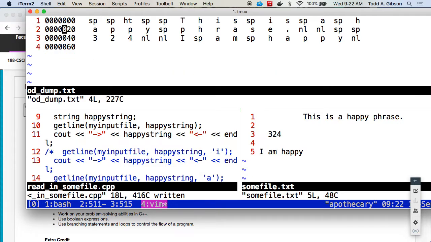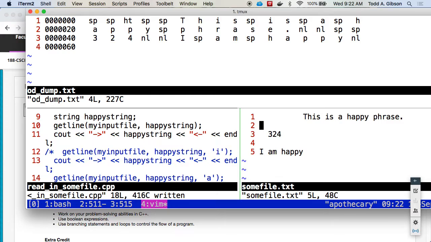Now I can highlight things. All right, so it gobbled that up, and where my cursor is is the next character to be read in, that second newline, right? Which would be where my cursor is down here, right there on line 2.